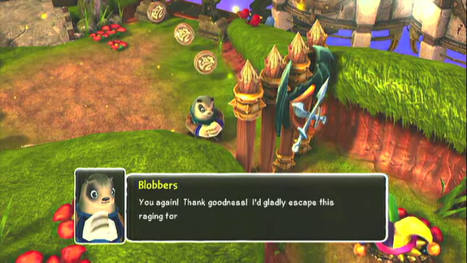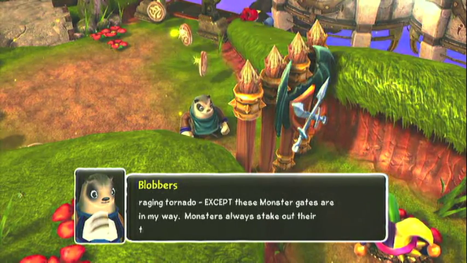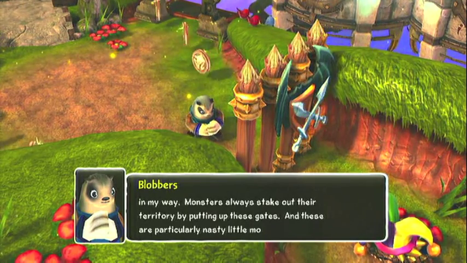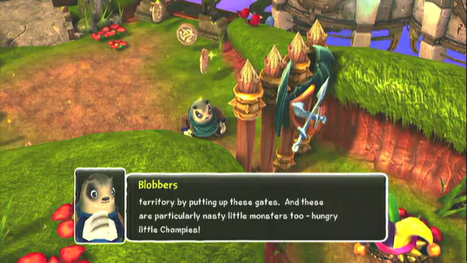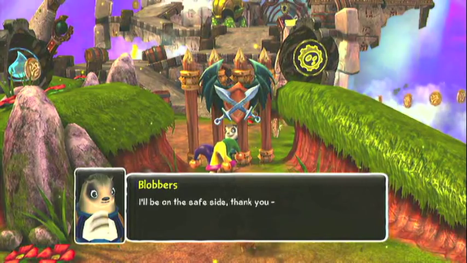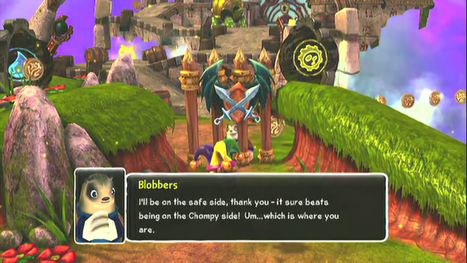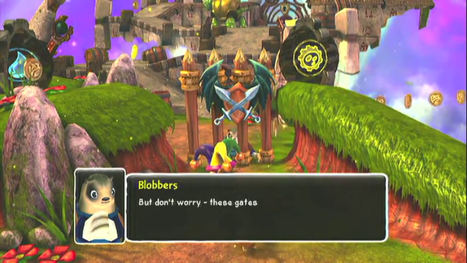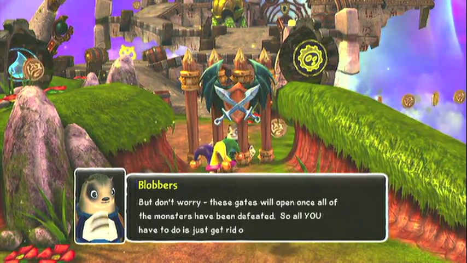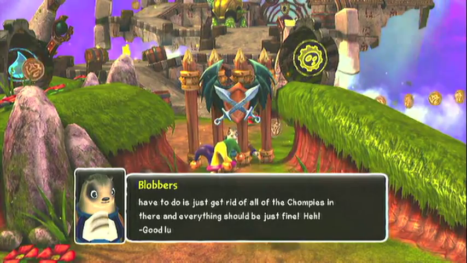I'd gladly escape this raging tornado, except these monster gates are in my way. Monsters always stake out their territory by putting up these gates. And these are particularly nasty little monsters, too. Hungry little chompies. I'll be on the safe side, thank you. It sure beats being on the chompy side, which is where you are. But don't worry. These gates will open once all of the monsters have been defeated. So all you have to do is just get rid of all of the chompies in there and everything should be just fine. Good luck.